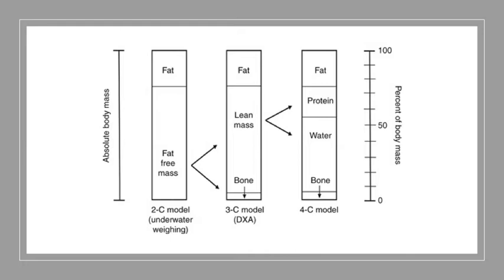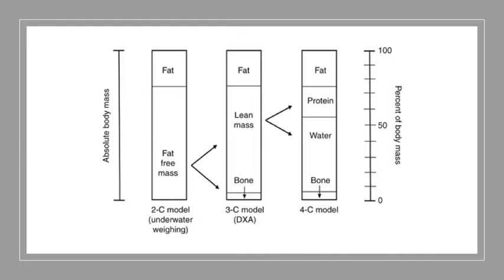What this method does is it splits your body into 2 compartments only. So it doesn't consider bone, it doesn't consider other types of tissue. It basically splits your body into fat or fat-free mass. So everything that's not fat or adipose tissue is under fat-free mass. This would be your muscle mass, your bone, your cartilage, your ligaments and your tendons. All of this would be fat-free mass. So it's very crude in the sense that underwater weighing splits your body into 2 compartments.